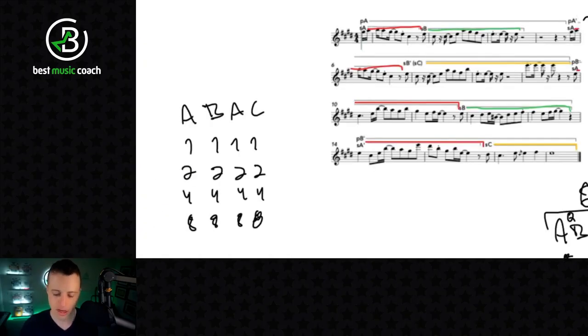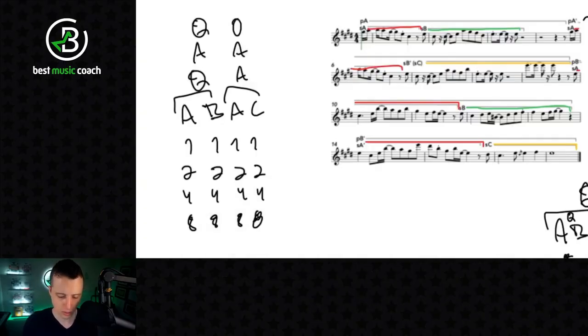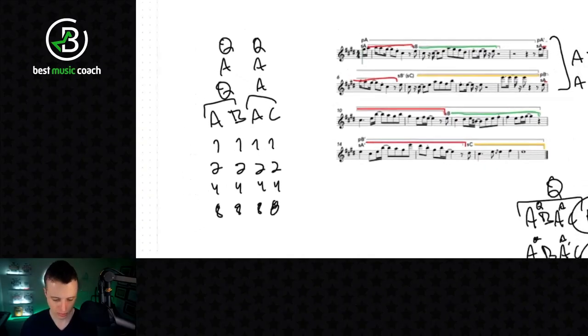Within this, you can think about these first two as being the question. These second two as being the answer. It doesn't have to be that way. Like, to be clear, you don't have to do the question and answer. You can literally just have AB content, AC content, and not have the question answer. It can be answer. We can also have question. And then we have A, or it could be A prime. Either one.